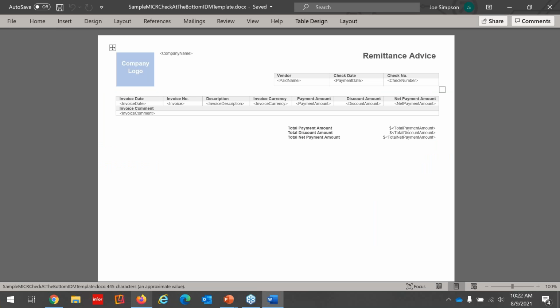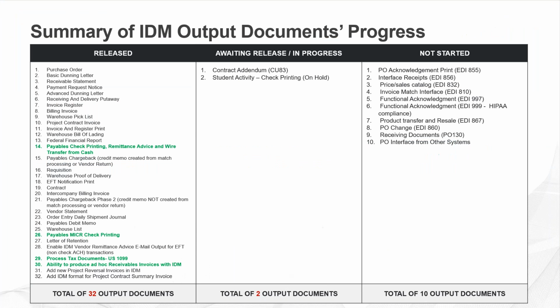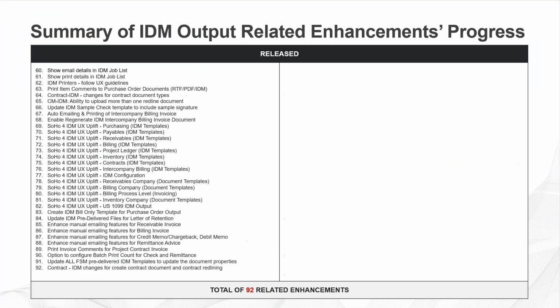And so when I say that by and large customers will adopt these just as we deliver them, other than coming in and putting in a company logo or adding in more detail, or suppressing detail that, although it's relevant to the transaction within the system, they want to suppress from the output document. So you can do that back and forth. So let me come back over here to my PowerPoint and show you a couple things from a check printing perspective.